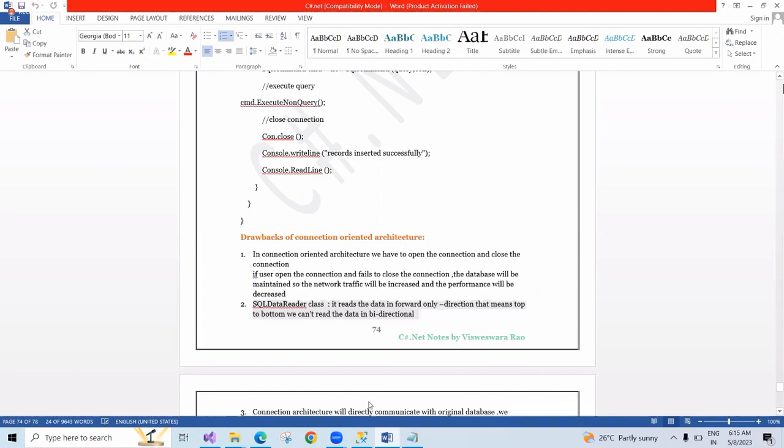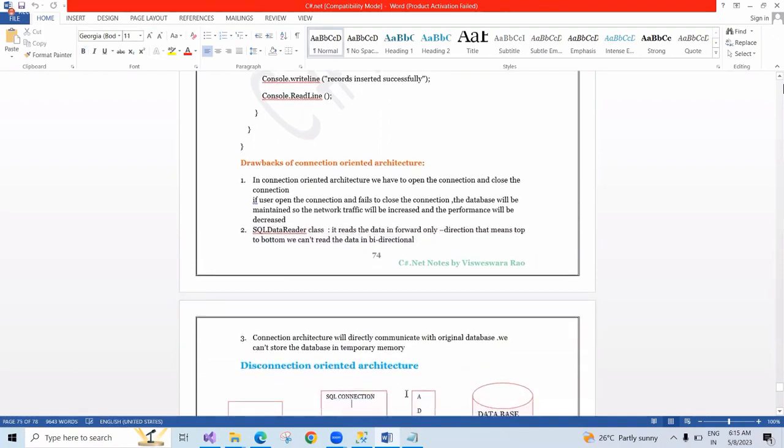And one more thing, in connection-oriented architecture we are directly communicating with our original database. So there is some chance of hacking also here. In order to avoid that, we are going for a concept called disconnected architecture.